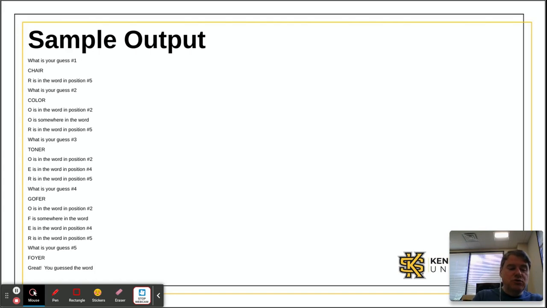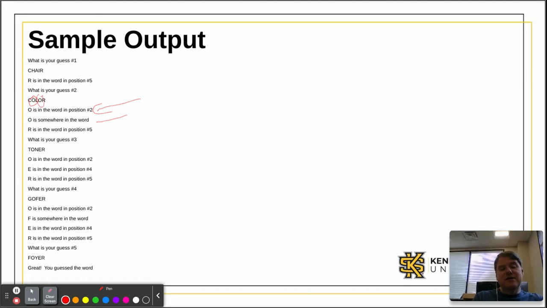So you might wonder why it said 2 things about O. Well, because I'm checking them individually. It is true that O is in the second position. That part is correct. But then when it got to the other O that's down here at the end, it said, well, there is an O somewhere in the word, but it's not supposed to be right here. So that's a little weird, but that is how it turned out. And then third guess, fourth guess, fifth guess.